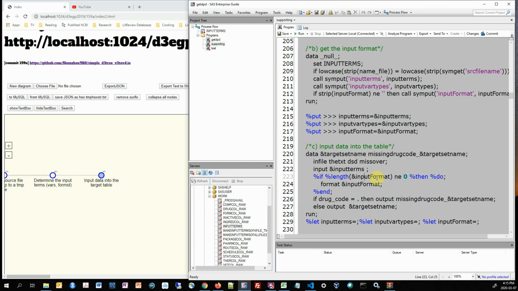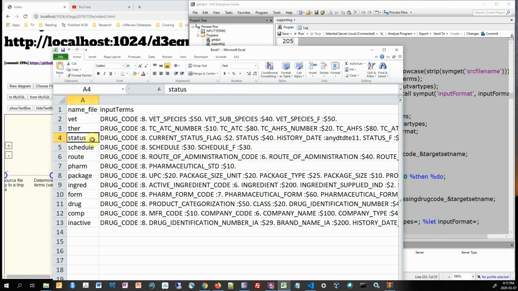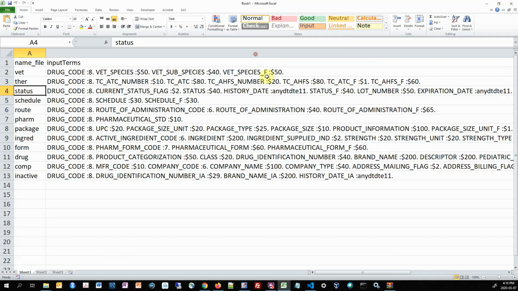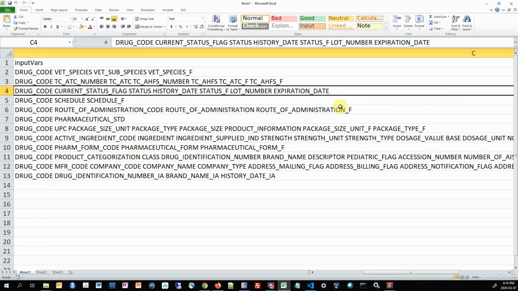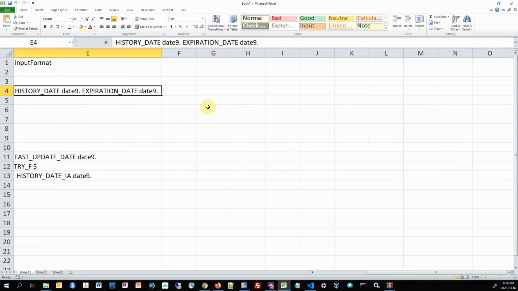So in the case of the status file, let's just scroll to that. Yes, you have to format the dates, like the history date as the date 9 format, and the expiry date as the date 9 format. But it depends.